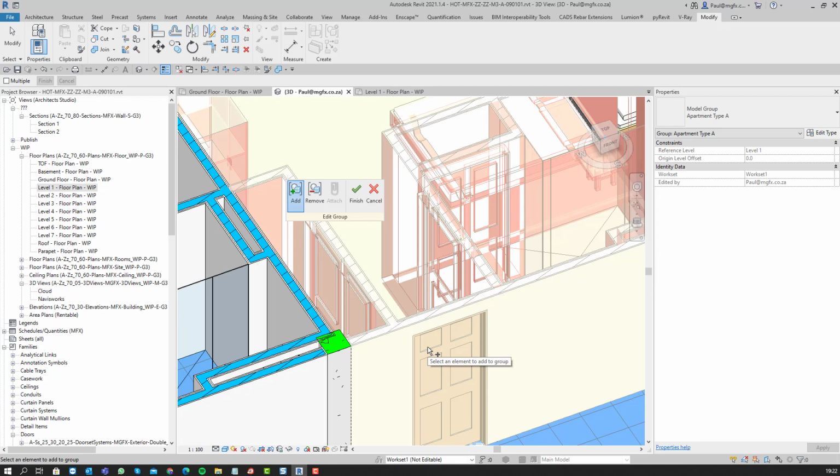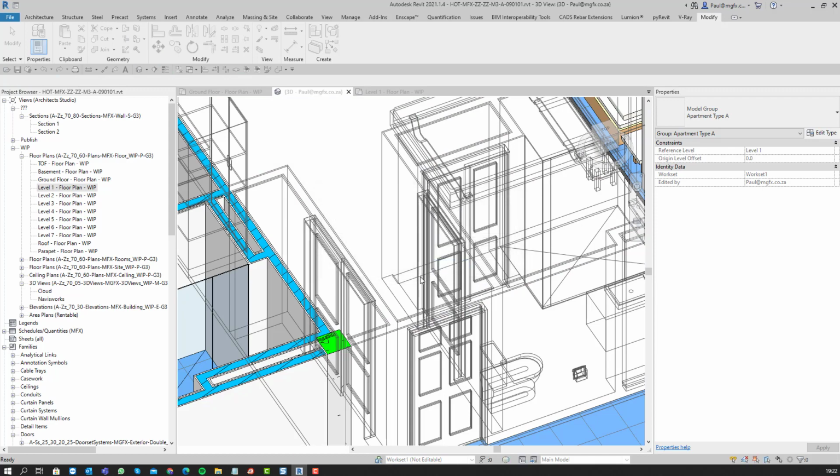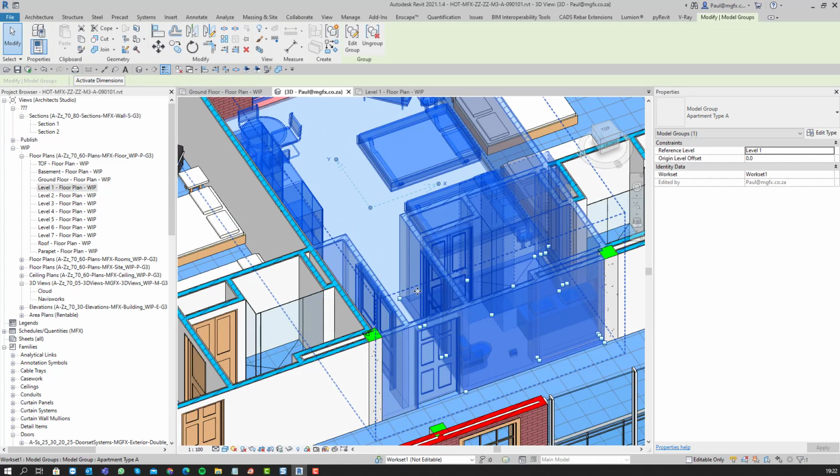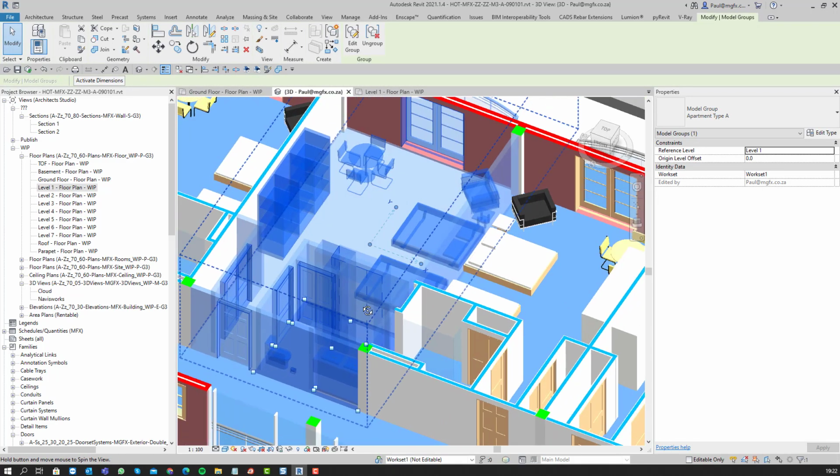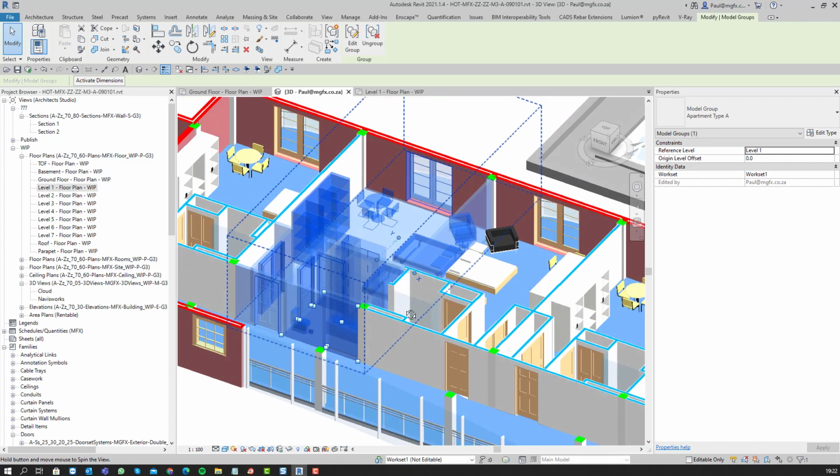And indeed it does. So the order in which you add doors and walls into which those doors are hosted matters. First add the wall and then add the door. And that now successfully finished the process.